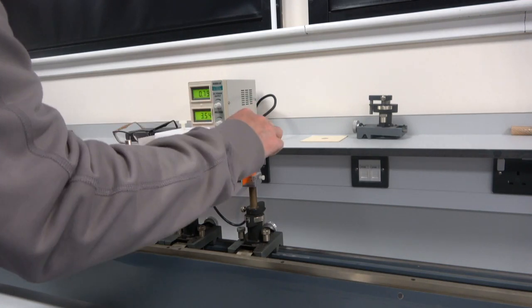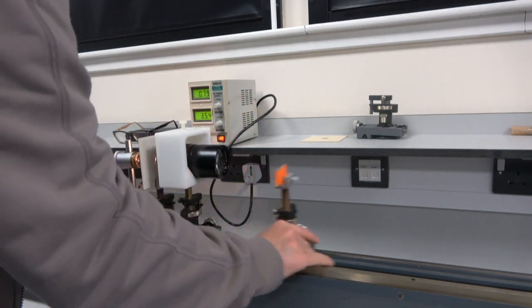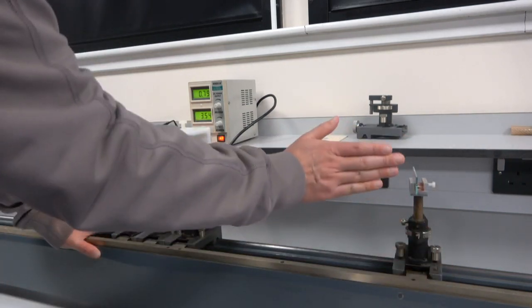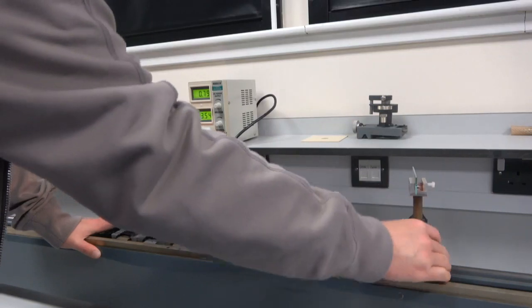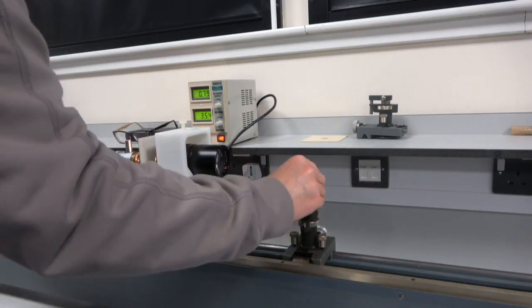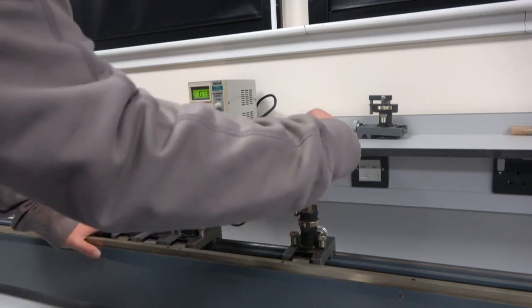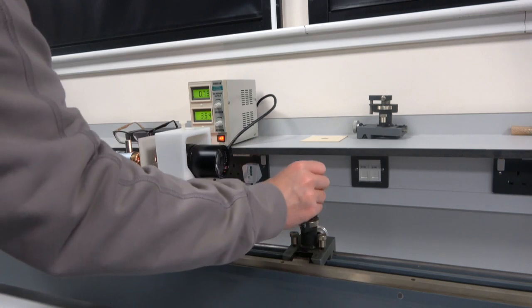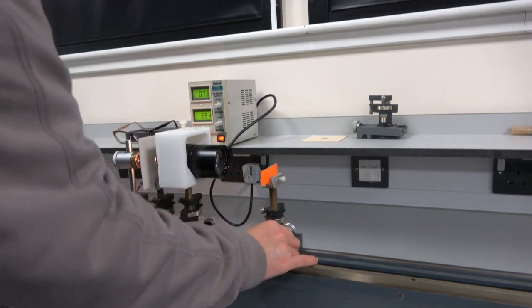So as I was saying, it's just easier to align, because the important thing with this is that the light comes through, strikes the mirror, reflects back. And if I have this way up here, then I'm sure you can imagine this, but the change in, I'll move it down, the change in mirror position that gives us the change in angle is very small. So a small change in the angle of the mirror will give us a big sideways displacement of the image. That's not quite as bad the closer we are, so I'm just going to set that about here.